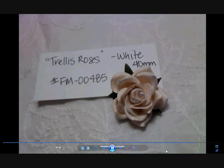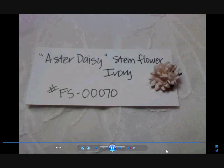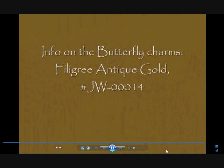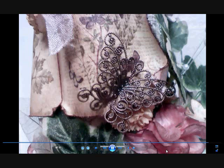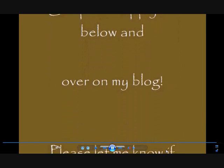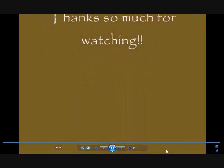Some trellis roses in white that are nice and large — 40 millimeters. Some cream-colored wild roses. The tiny ones: some aster daisies in ivory, and gypsophila in ivory — really small flowers. For the butterfly charms, I used Filigree Antique Gold, which is JW00014 — a beautiful, beautiful charm. And there it is, the overall cone topiary with Wilder Good Crafts products. The detail pics are over on my blog as well as the supply list, and I'll put it below this second video too. Let me know if you have any questions. Thanks so much for watching. Jill signing out of the Jewel Box for Wilder Good Crafts.